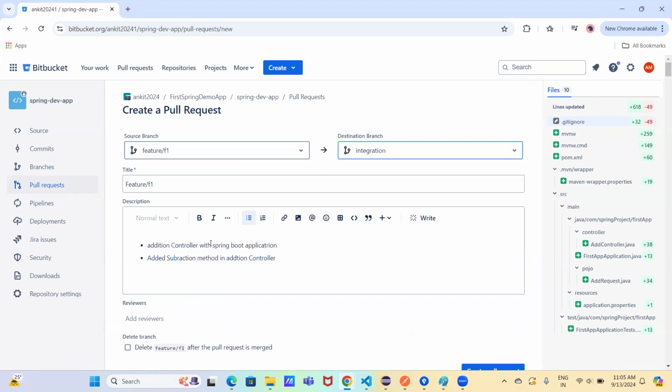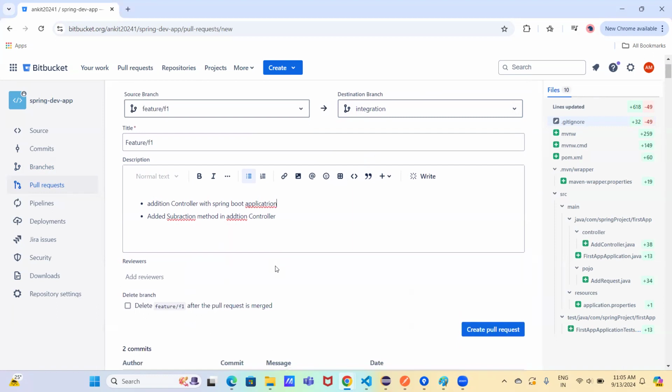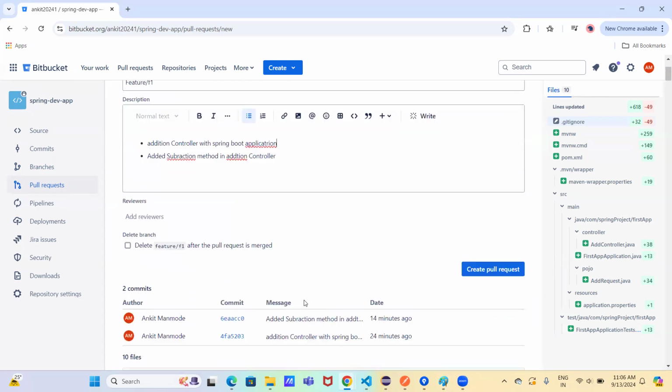The comments we already added while pushing our code to the feature branch, you can see all of them here. The first commit is addition of controller to Spring Boot application, and the second commit is addition of subscription method in the addition controller. There is also a delete branch option, but we don't need to delete this branch.